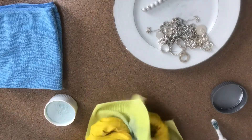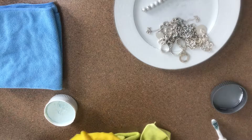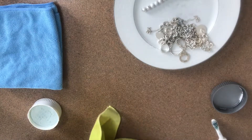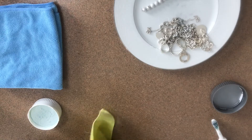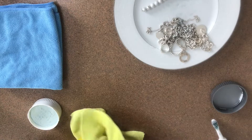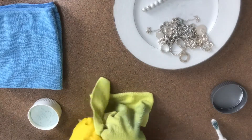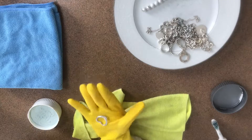I always use rubber gloves for cleaning. I've cleaned without them and noticed my skin would get incredibly dry, so I strongly advise using rubber gloves when cleaning silver items — whether silverware, a silver teapot, or anything silver — just because you don't want that solution absorbed into your skin. But of course, that's up to you.